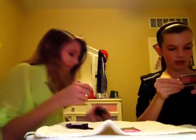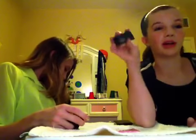Okay, so what we're going to do next is blush. So what I am going to use is Marklin's. It doesn't have a color. It's Marklin's International. And it says caution not for use around eyes. So don't put it around your eyes. Like this one is like a warning. So don't. It's just for the blush.